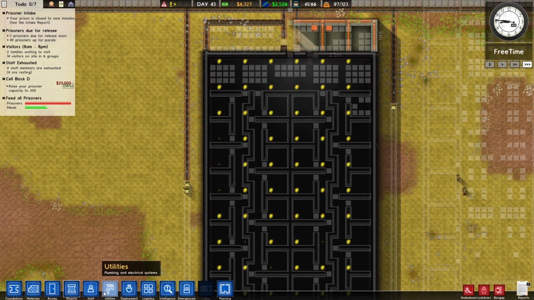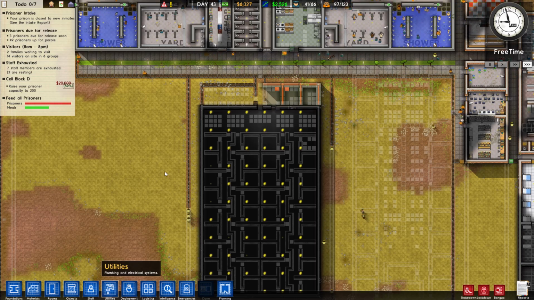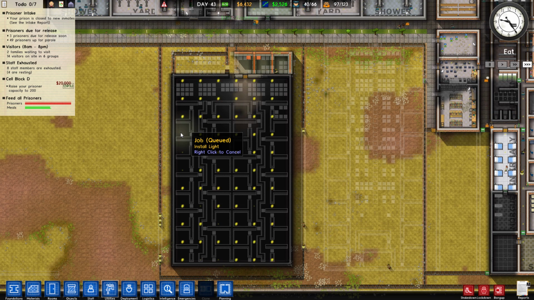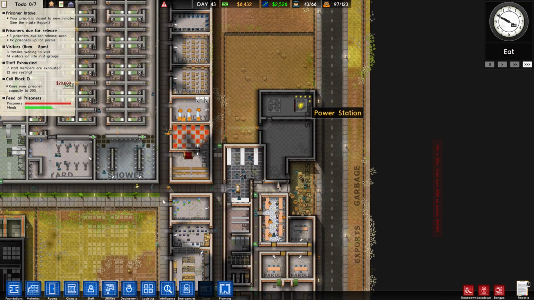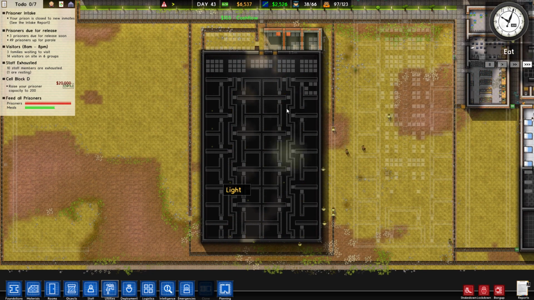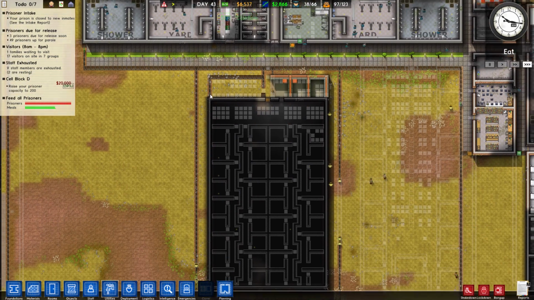Mm-hmm. We should actually probably put utilities up in this place. Okay, now, speaking of utilities, that's going to be another expense for sure. Let me think about this. I'm not sure where we're going to power this from. We could do it from here, but I don't feel too kindly about that. I would really like to have it have its own power supply. But I don't know if that's viable.